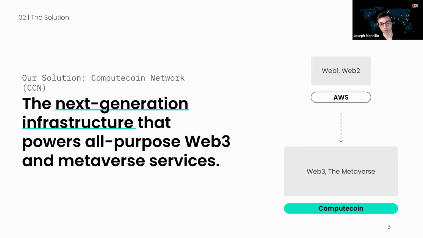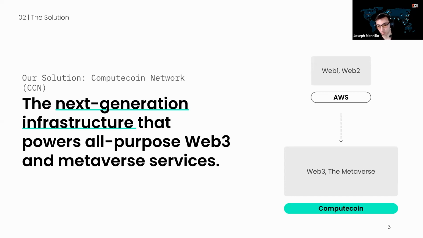Computecoin has the vision to become the next generation infrastructure that powers all-purpose Web3 and metaverse applications. So what does this mean? I think it's important to focus on the visual on the right here. We have a couple of issues with today's infrastructure, what our Web 1 and Web 2 world is run on.